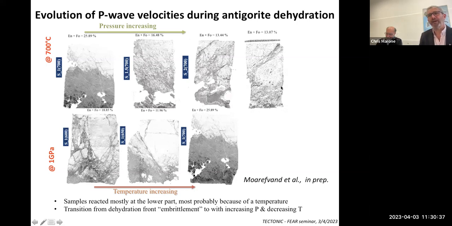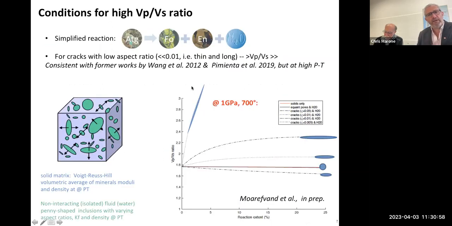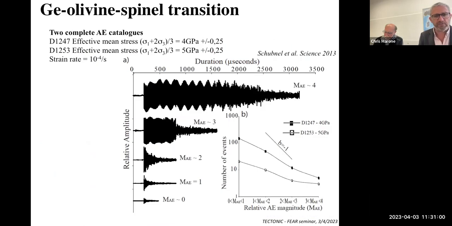Seeing no other hands raised, I want to ask one other quick question, and it involves something you had in your conclusions about the relationship between transformation and dilation and the possibility for dilatancy hardening. I'd like to hear a little bit more about how you would manage to get dilatancy hardening.